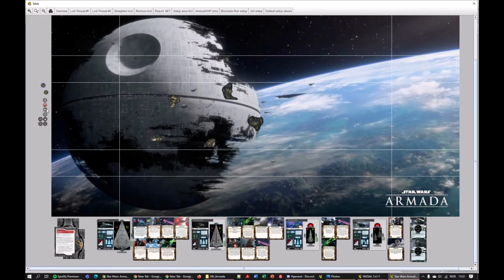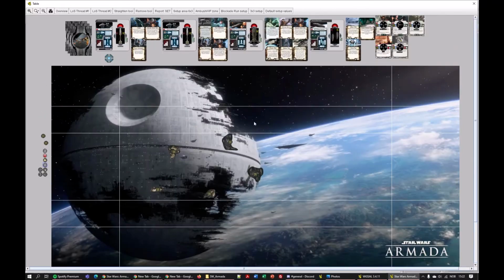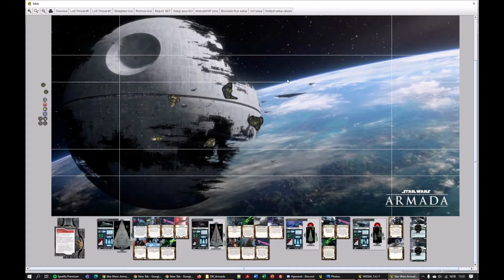Here you can find mines and the pass token, of course, 1, 2, 3, 4. So no one gets any pass tokens.